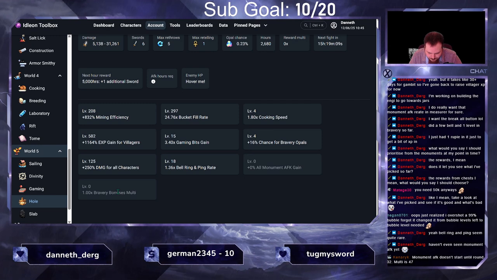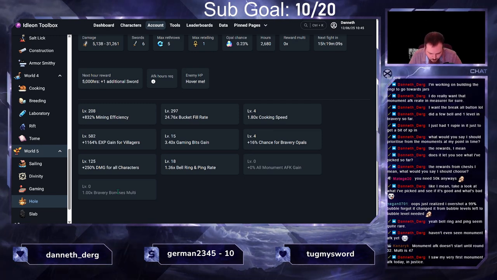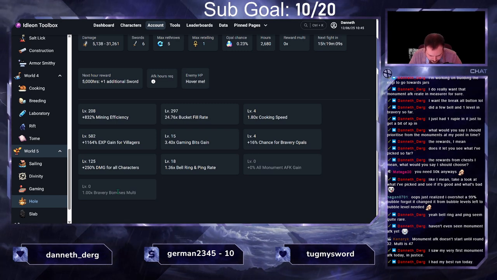Yeah. There you go, like Ken said. AFK starts at 32, multi starts at 47.